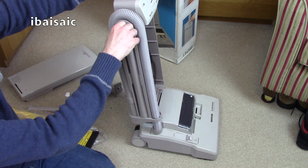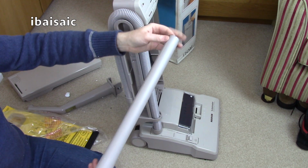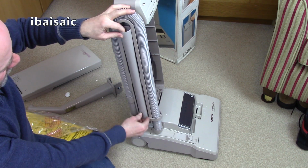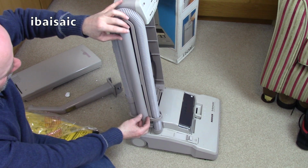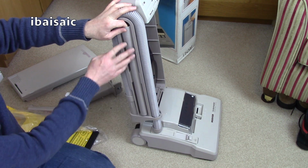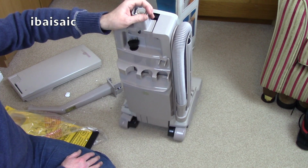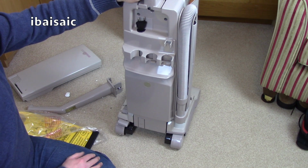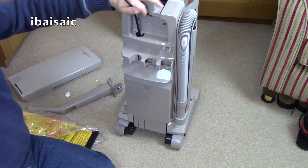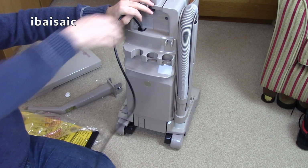So there's the hose, there's the... You can imagine how long there's leaving a bit of plastic stuck on there from the manufacturing. You can imagine how long this has been sat somewhere, where on earth it's been. But it was a long time since this vacuum cleaner, I don't know which way they go up, I always used to put them up that way because it has the Hoover logo at the top. It's a long time since this vacuum cleaner came off the production line in Cambuslang, Scotland, and that factory is long since gone. So this is where the 3 tools will store, but as I say, I'm leaving them in the packet.